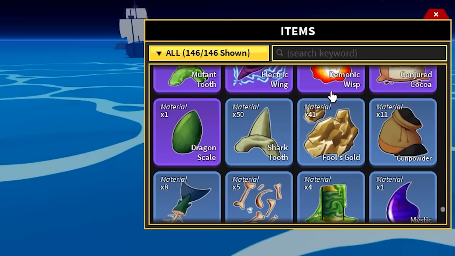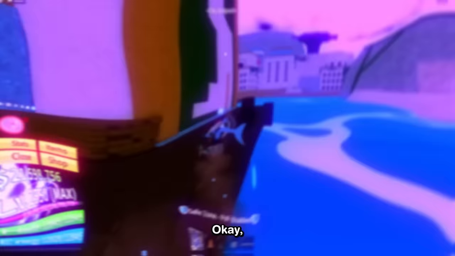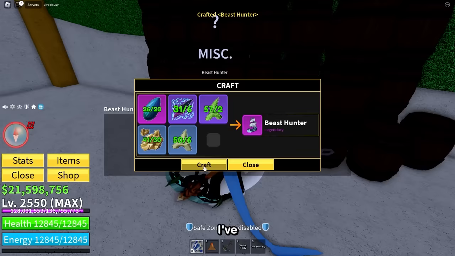Yes, 41 fool's gold. Go away, shark. Okay, here we go. Where is it? Beast Hunter. Craft the Beast Hunter ship. Boom. I've crafted an entire ship with these materials. I don't know how. It's like Minecraft.